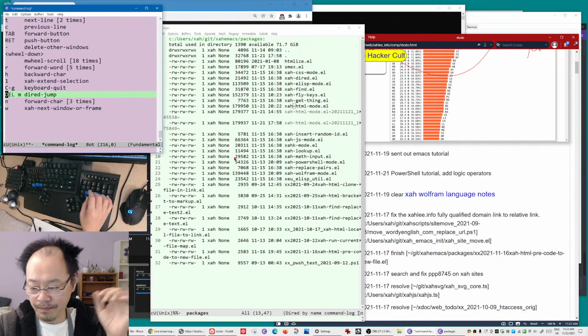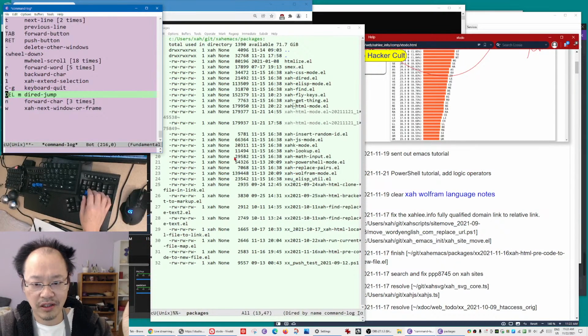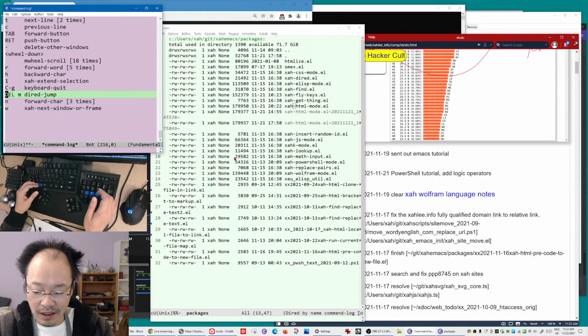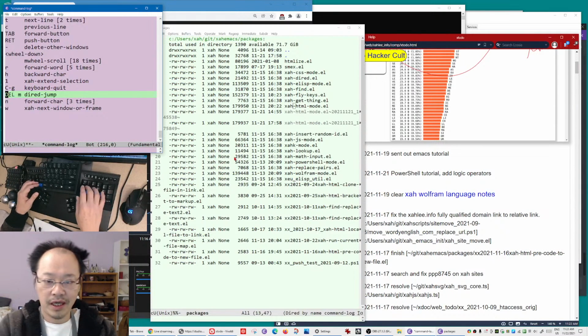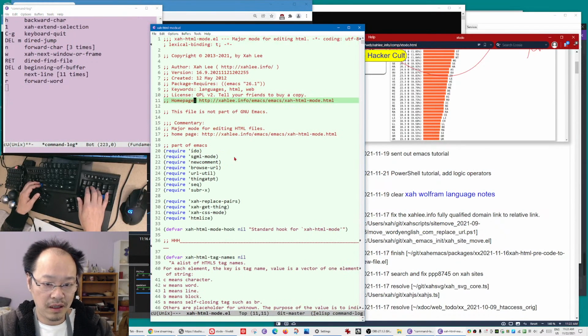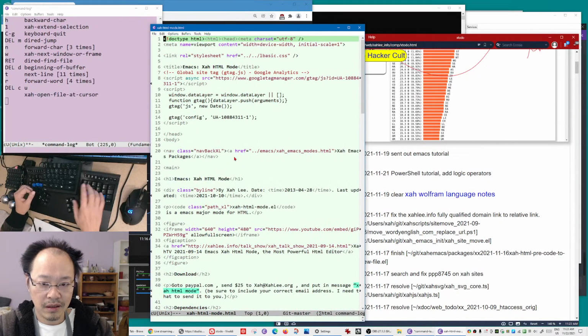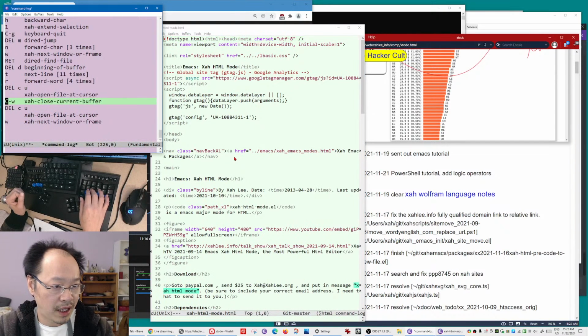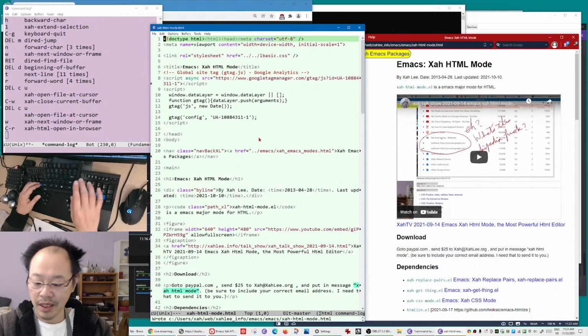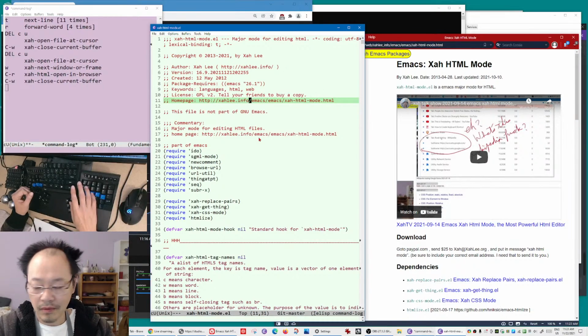By default, there's no key for direct jump, so you want to give it a key. If you are using Xah Fly Keys, then it's just space M. Okay, so this is the file. Go to the top, and you can see the URL. Open it. The command is again 3 keys. That command is open file at cursor. Now show in browser. So that's a mod. If you like it, buy it. That's open source. Okay, close it.